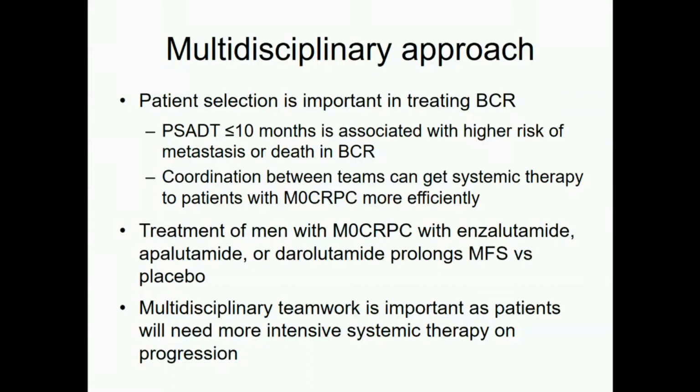If they are following and monitoring your patients, if they're on just standing LHRH agonist therapy, for example, or antagonist therapy, when the PSA starts to rise, the APP can get, or you certainly can get, scans to identify whether or not the patient is metastatic and collaborate with a medical oncologist regarding these treatments, adding enzalutamide, apalutamide, and potentially darolutamide in the future, or even discussing which one may be best for your patient.